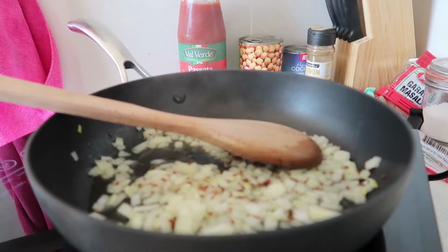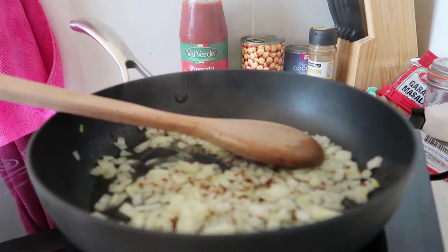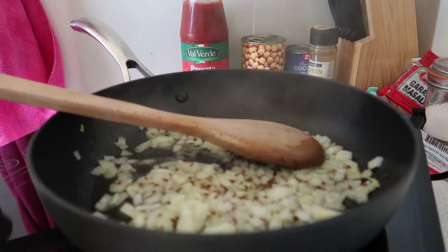Okay, so I have decided to change the angle because this is a little bit closer to me, so I think you guys will be able to hear me better if I stay in this angle.